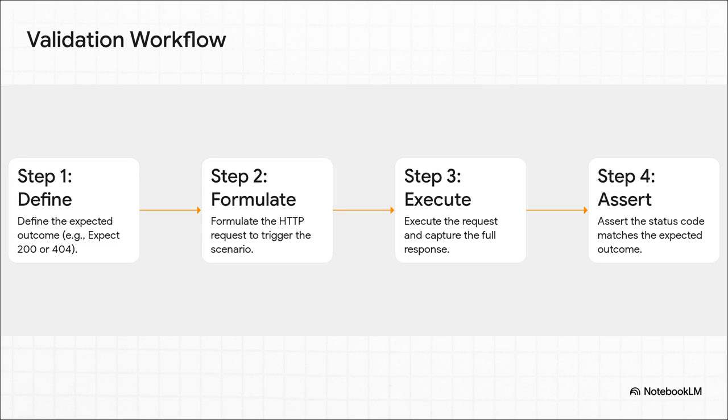A professional's workflow is always deliberate, always planned. First, you define exactly what should happen. Then you build the request to trigger that exact scenario. You run it, and this is the most critical part, you assert that the status code you get back is exactly what you predicted. No guesswork.